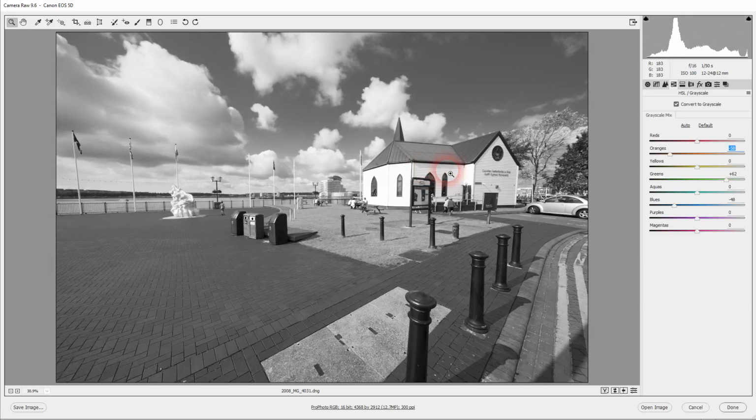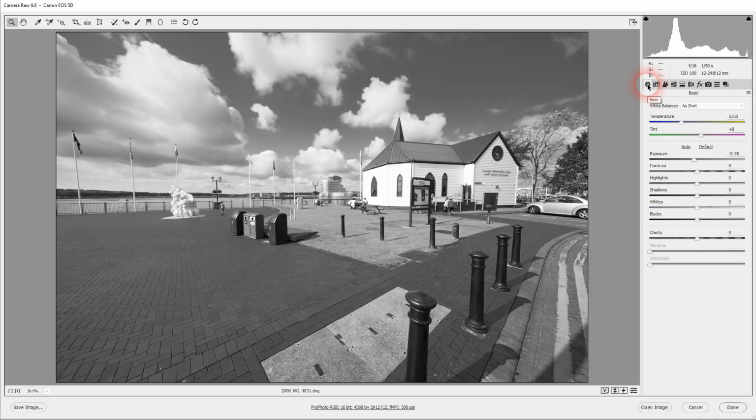Now, after we've done all this, got these sliders to where we want them to be, we can go back to the basic panel. Now remember that all these adjustments that we've just been making are based on the color of the original image.